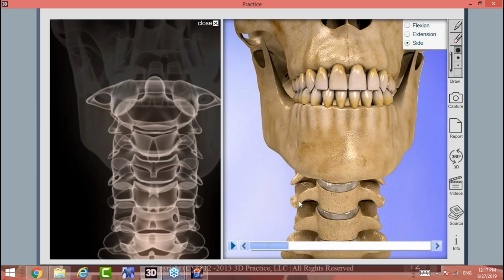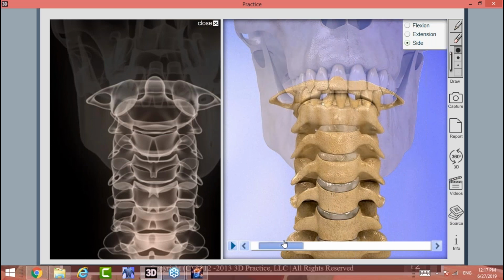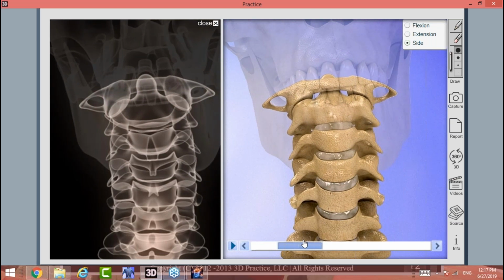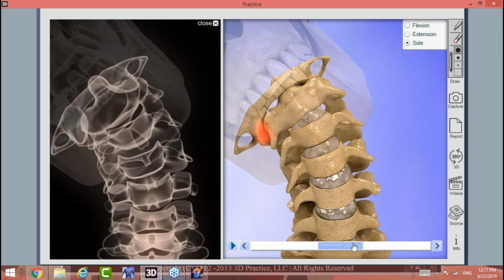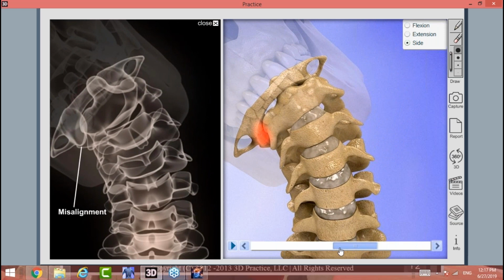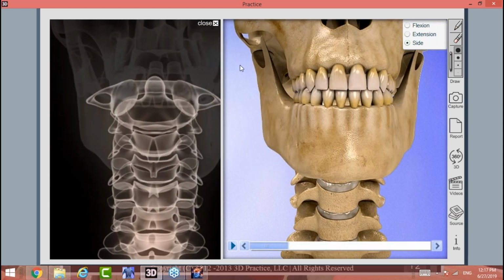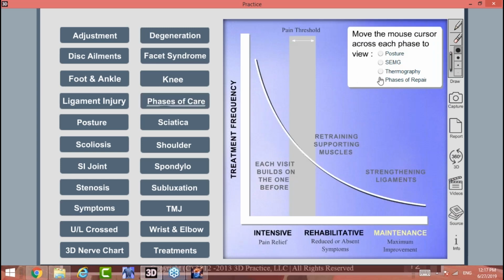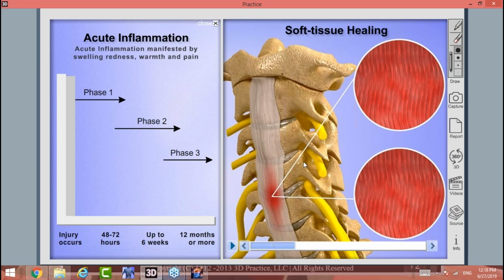If we go over to the C1 segment, we can go ahead and remove the head. And then if this person has damage to the upper cervical ligaments, they may see hypermobility of that C1 segment as well. So those are just a couple of examples. We can take it a step further. If we want to go ahead and show the degenerative changes over time, we can do that. We can also go ahead and show not only have we proven there's soft tissue damage because there's hypermobility, but guess what? The patient has to understand that there's a healing process. And by the way, there's sources that come with this too.